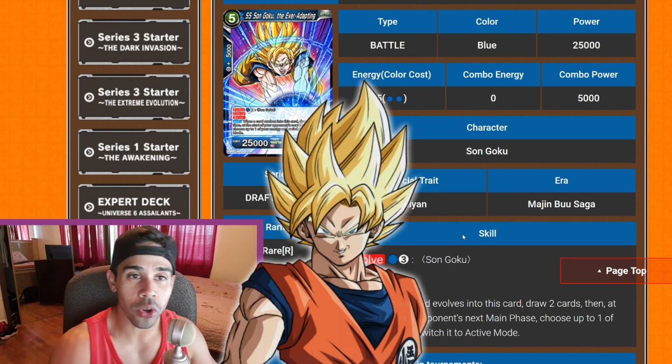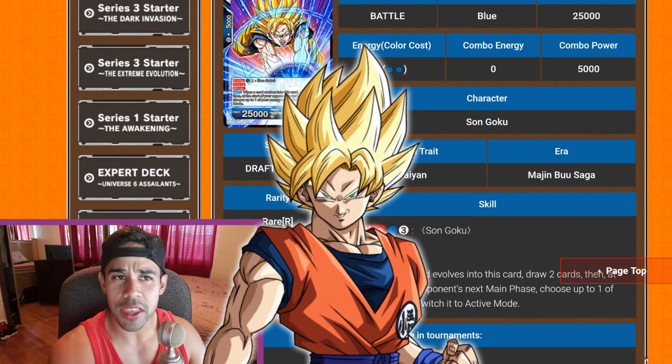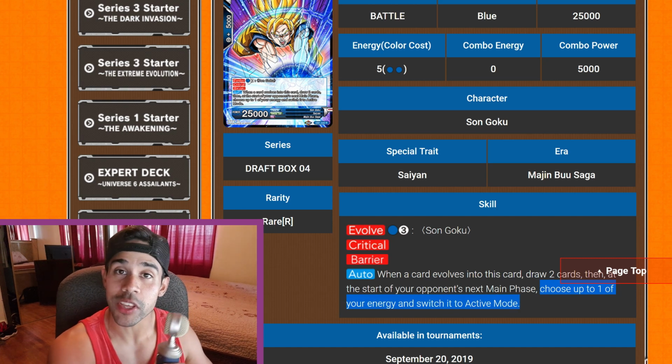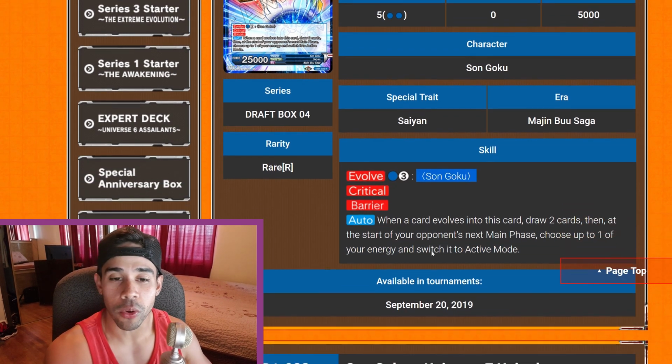Then we got Son Goku, the ever adapting, and this guy is not bad either. He's another 5-drop. These guys are pretty heavy battle cards. And EX evolve for 4 energies. He has critical, he has barrier, and when a card evolves into this card, draw 2 cards. So when you evolve this guy, you draw 2 cards. Then at the start of your opponent's next main phase, you get to choose one of your energies and switch it to active mode. So he draws you 2 cards and restands an energy. And he evolves on top of a Son Goku card. So this card's not bad. It's a good evolved Goku card.